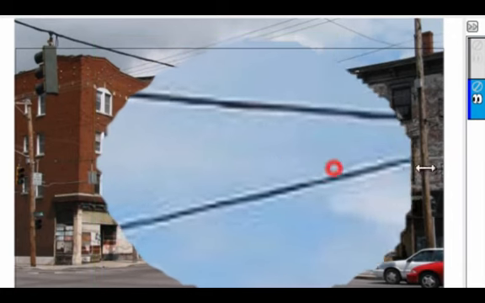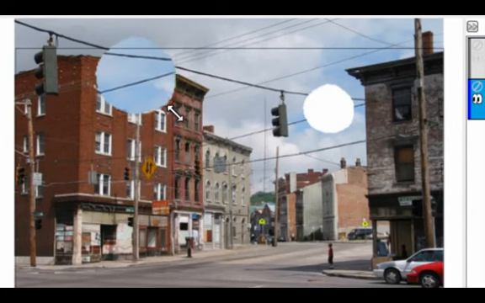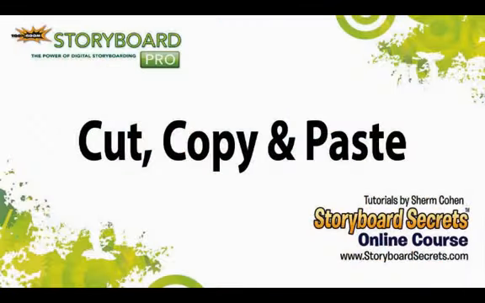Now you'll notice that it's really low resolution, and that's because bitmap layers are not infinitely scalable like vector layers are. So that's the limitation that you have with a bitmap. But I can just place that hole right in the building there, and so you can cut, copy, and paste on bitmaps and on vector drawings.